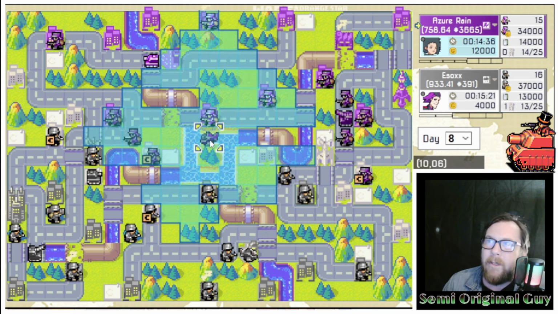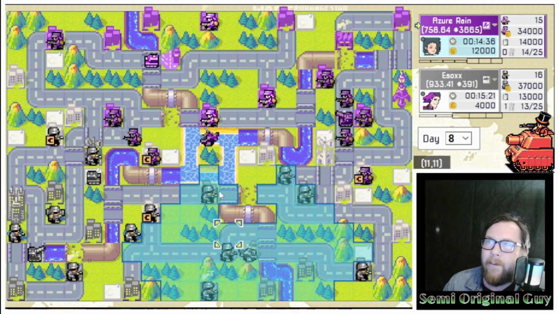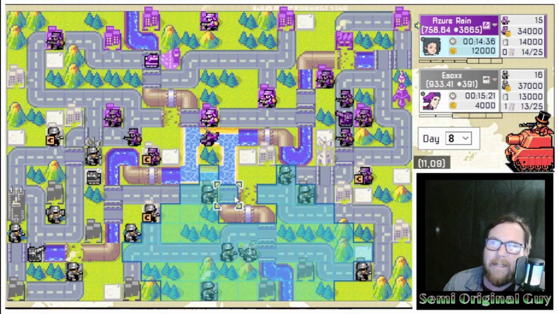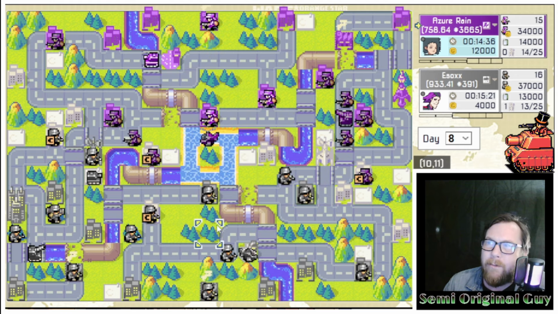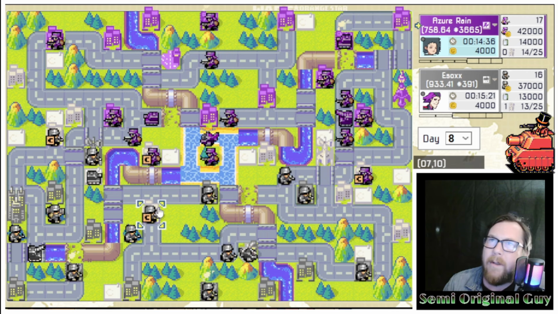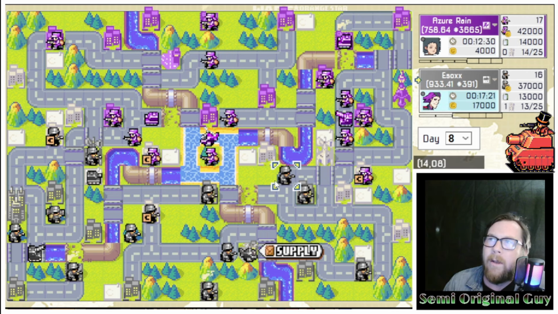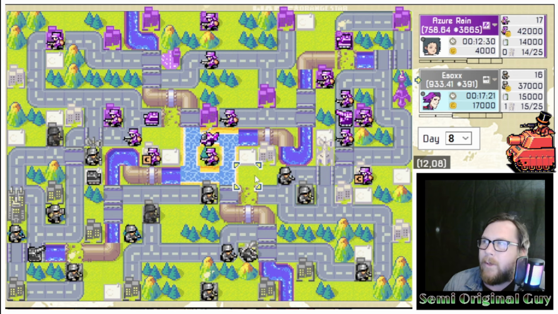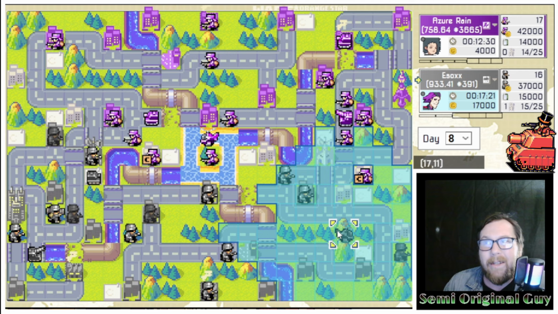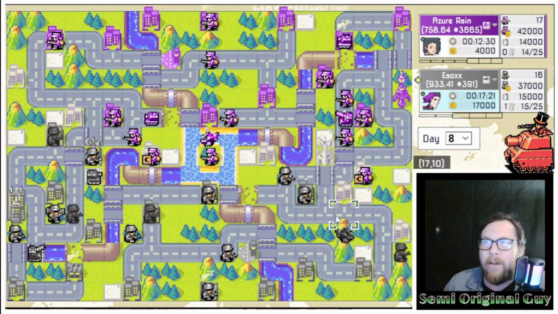And if the battlecopter goes in the center of the map, that's going to actually prevent a lot of movement from this battlecopter. It's not really going to be able to go too far, but we'll see. We'll see what they decide to do here. Alright, Esoxx, what do we got? We got a capture, 15,000 income per turn now. That's pretty far away for the battlecopter to go.